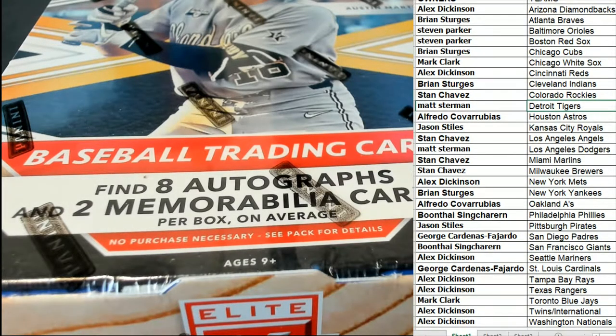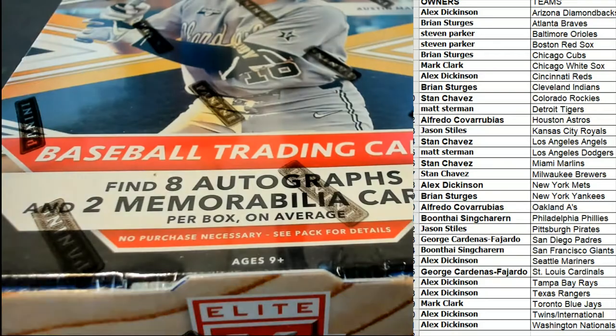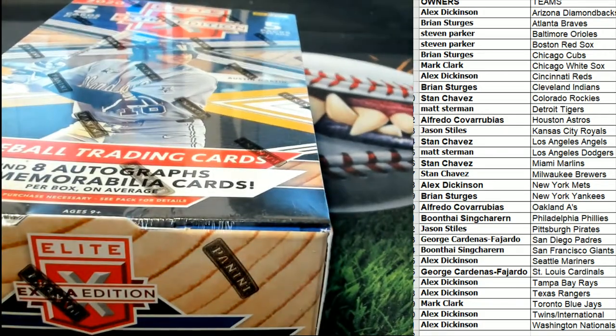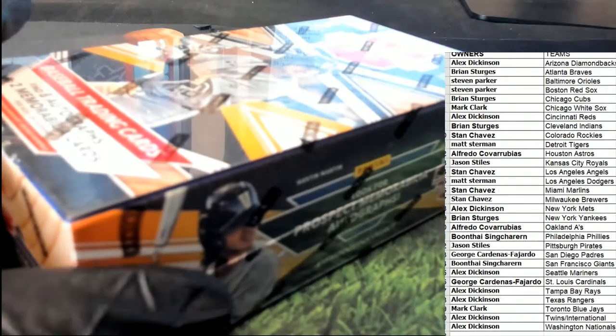And I want to link this checklist. This is the checklist we're using for Elite. And so everything that we pull will be pretty much awarded according to this. So you can look over it and see immediately what kind of hits you have available to pull with your team. And if there are no trades, we're just going to get rolling.